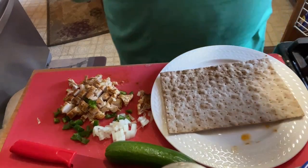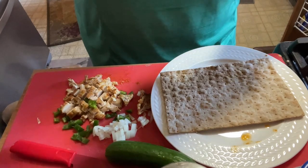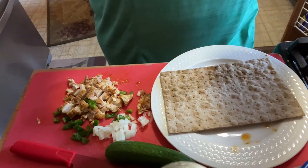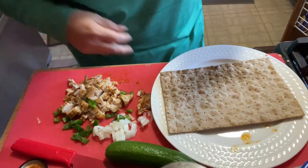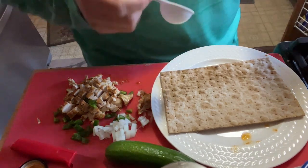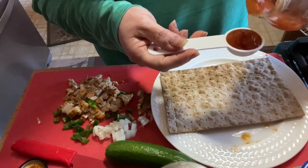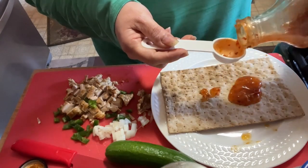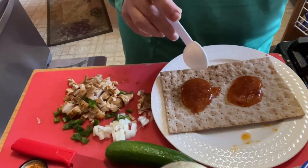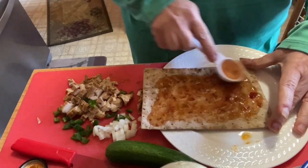And I'm going to top it with some of this G Hughes sugar-free sweet chili. 2 tablespoons is 5 calories and 0 points, right? Was I correct? Yes. Again, you can put any toppings. I was going to do barbecue sauce, but I think I got rid of my barbecue sauce when I got rid of the fridge. But this actually sounds even a little bit better, a little Asian flair going on. Spread that around.